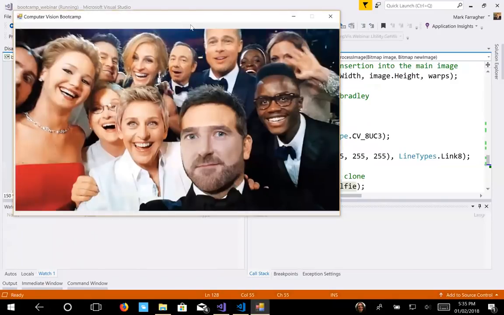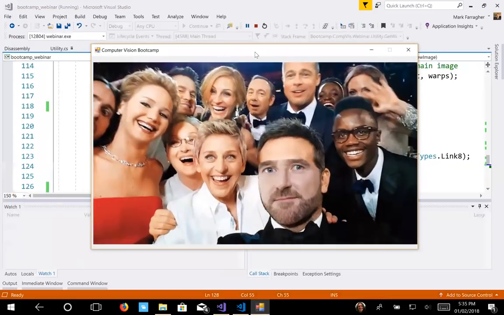So here is the face swap. We're almost there. It looks pretty cool. You can see that my face has been rotated and resized and sheared to exactly match the convex hull of Bradley Cooper's face. But there's one problem, and that is our skin tones don't match. The lighting at the Oscars is, of course, different from the lighting where my profile picture was taken. And we have different skin tones, so you will always get this weird line just above the eyebrows where the skin doesn't match, and you can clearly see that it's just one image blended on top of another image.